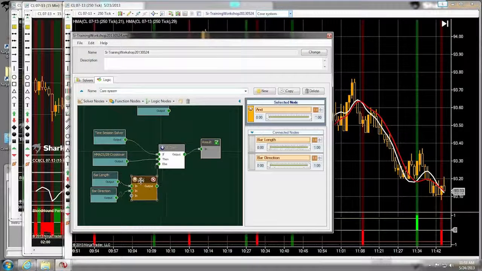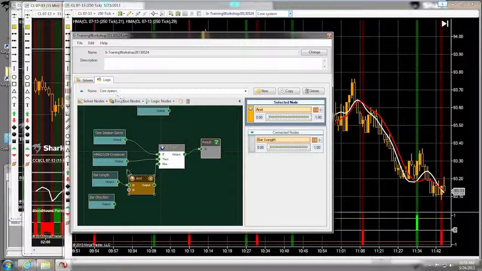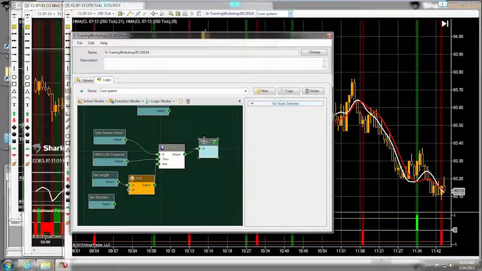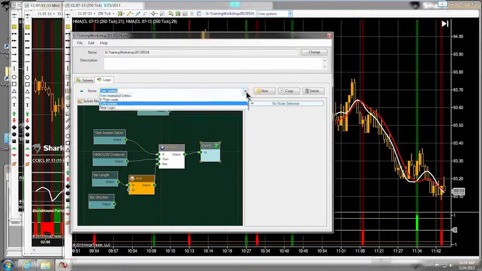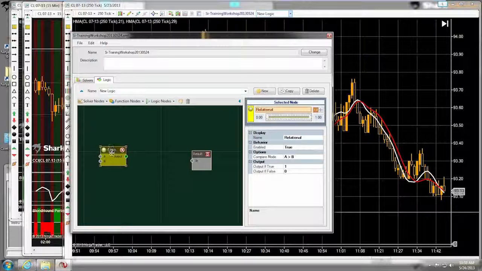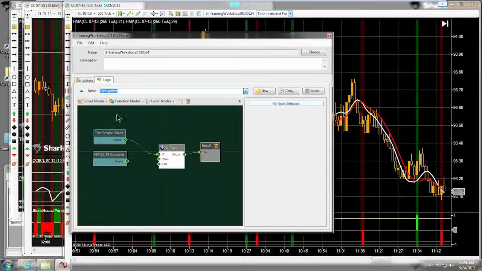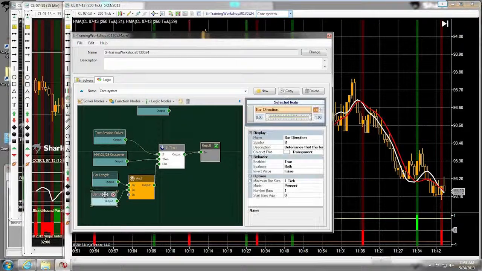And so if you make any change to this, say we didn't want this bar direction, we made a change to this template file, and so it changes the signals going into the result node, then those same changes would be implemented into another logic template, as a convenience. So that probably addresses a little more about what you're getting into there, Tony. Let me clean this up here, put this back to normal. All right.